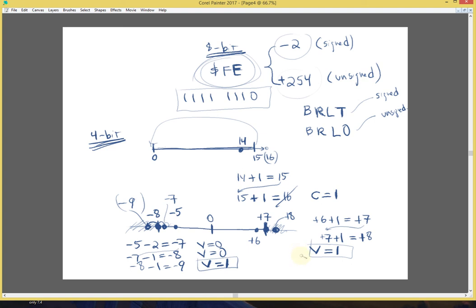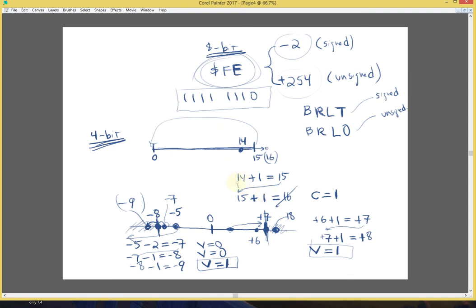Alright, so intuitively, overflow occurs when you add two numbers of the same sign. If you take a positive number and add another positive number, you could potentially be pushed further to the right, and you may potentially break the barrier. And if you have a negative number and you add to it another negative number, then you get pushed in this direction towards the negative barrier. If you go past that barrier, then you have an overflow. And that's just how you think intuitively.